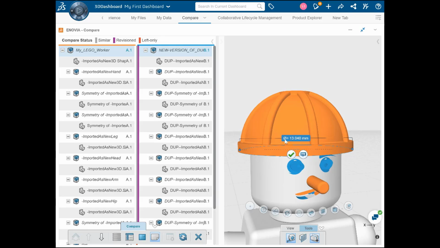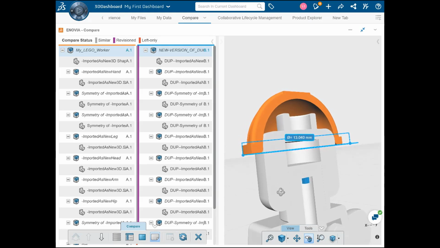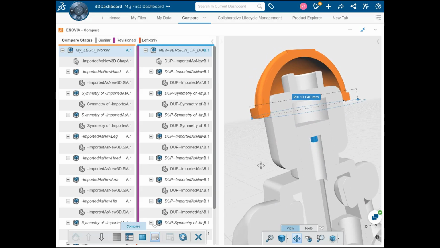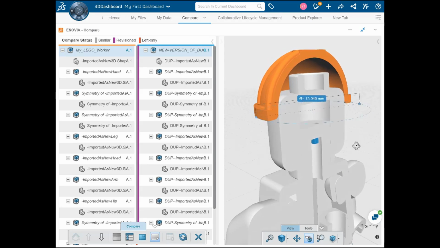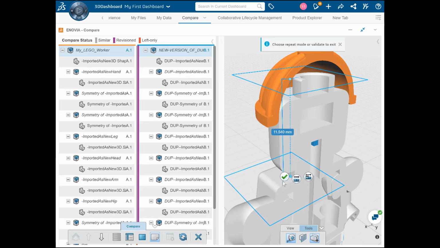Similarly, if I wanted to measure the total height of the head, I'd need to section the head so that I can select the top face. I'll enable the Section tool, which cuts through the head, then rotate the model a bit to make it easier to see, then select the Measure tool once again. Select the top face on top of the head, and the top face on the body that pushes up against the bottom of the head, which gives me a total height right around 11.5 millimeters.